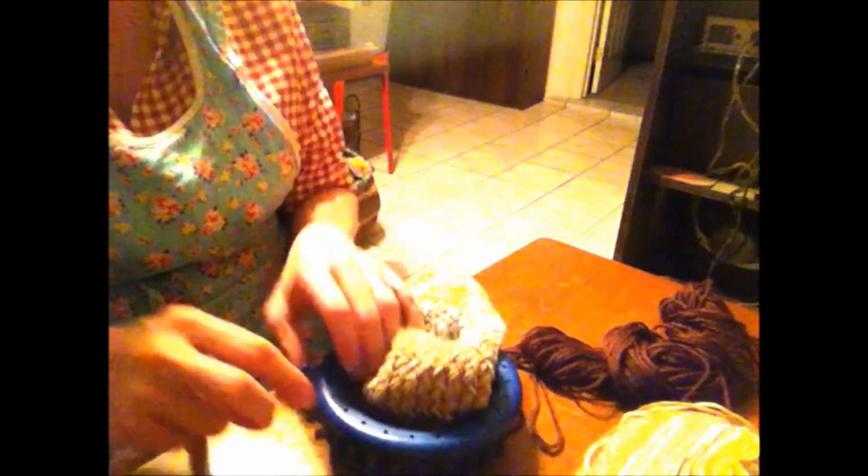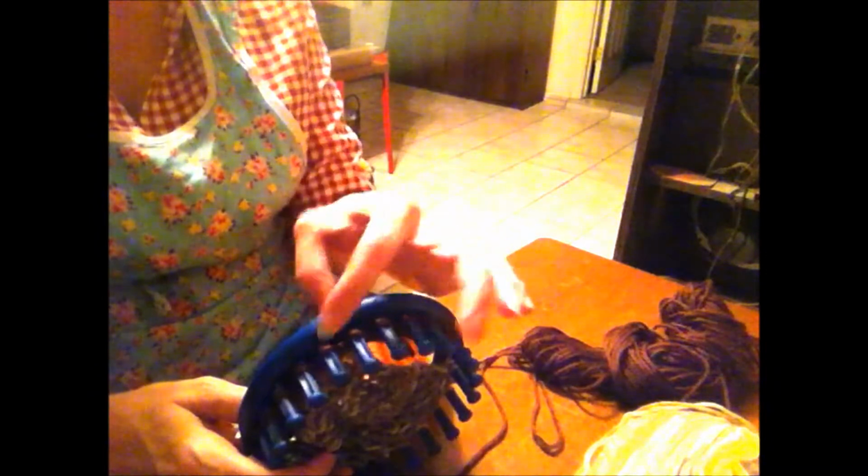And I knitted for, let's see here, approximately 6 inches. And then I switched to this dark brown, because this is his pants leg, and when we take it off the loom, we're going to sew it together, and it's going to be an individual leg. And we're going to go back, and I'm going to show you how to do this side. And then I switched to this dark, like chocolate brown, and did about 1.5 inches worth of knitting there.